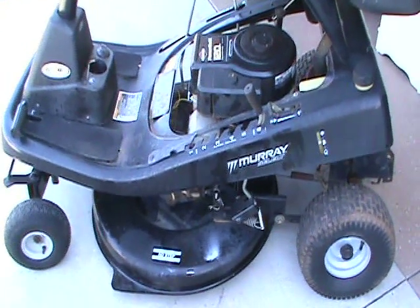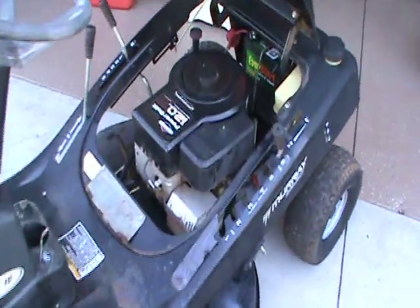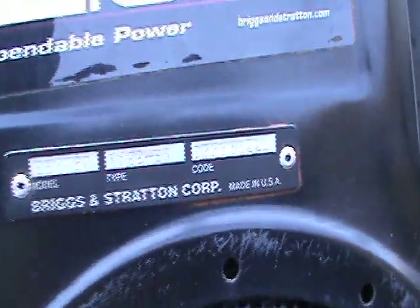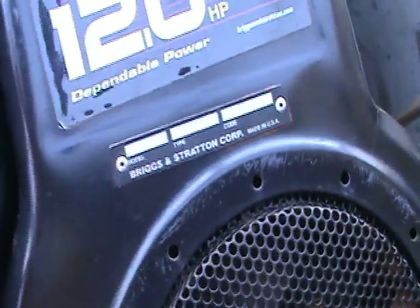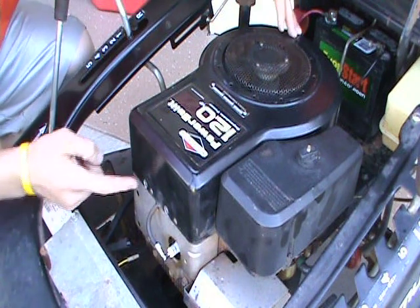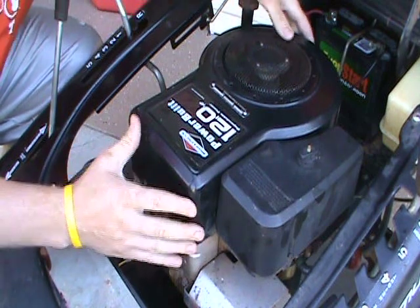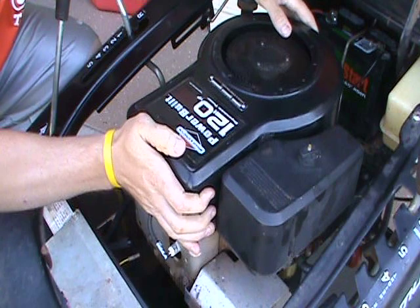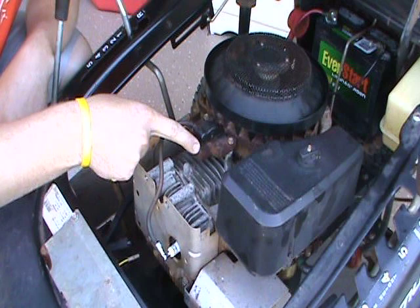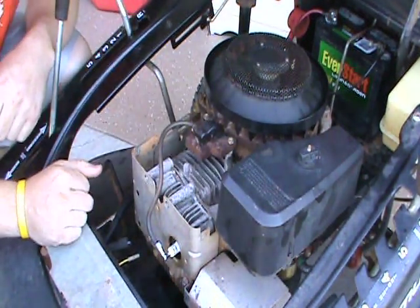What we're fixing is a Murray Select lawnmower with a 12 horsepower, 30-inch cut. Your Briggs and Stratton engine might be on a different lawnmower. This one is the Power Belt 12 horsepower, model 28R707, type 1120-E1. The first thing to do is remove the bolts for your motor cover and take the engine cover off. It just pops right off, and you can see the flywheel and your armature magneto, also called the coil or ignition module.